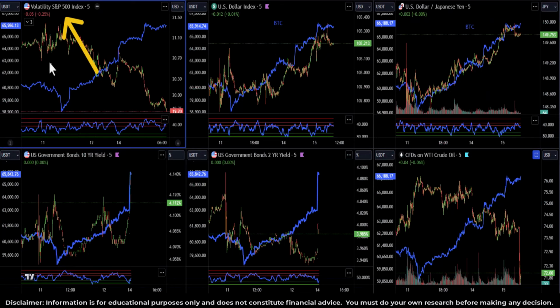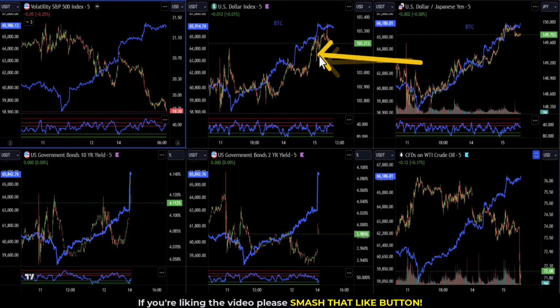Inside row 1 of the cheat sheet, we look at the VIX, DXY, dollar-yen combo, the 10-year yield, the 2-year yield, and US oil. Row 1 is all about risk-on or risk-off activity, and that blue line just behind is Bitcoin. Now, what do we notice at the moment? When we look at the DXY, we can see Bitcoin is following the DXY, and the US dollar-yen combo is just a confirmation signal of the DXY, so we use it backwards. We're trying to ascertain if the DXY is going up or not, and we can see the dollar-yen is definitely showing strength inside the DXY.